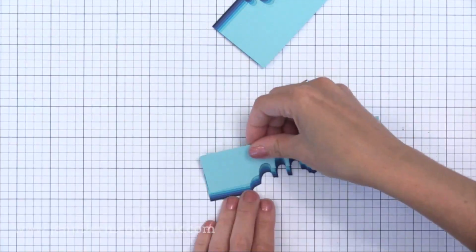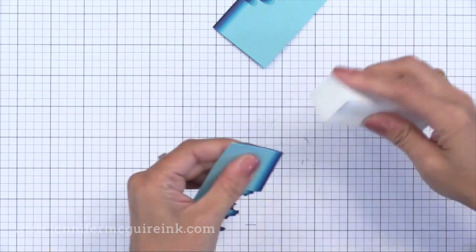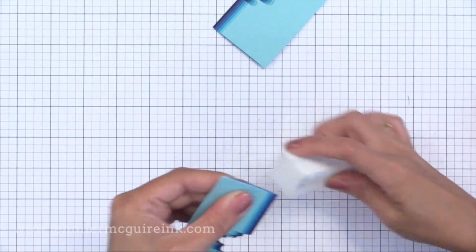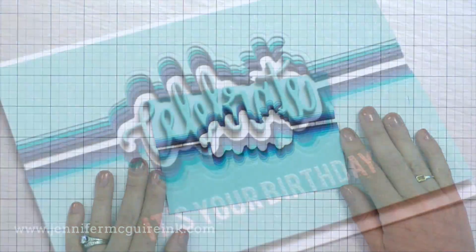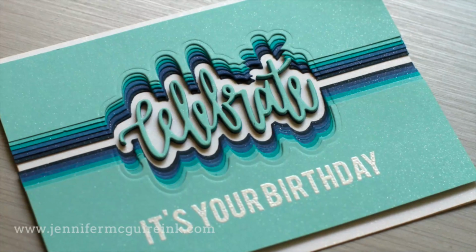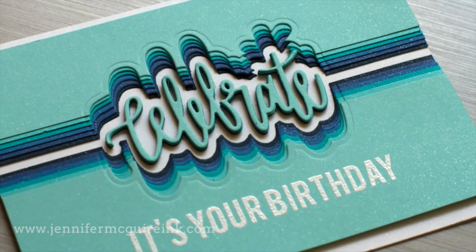Okay, so once I have stacked all of the top pieces and all of the bottom pieces, it's time to finish off this card. That's really the most work to this card, and it really gives a fun look. I think this would be a great masculine card. Okay, so I saved room on the bottom piece. I made that bigger so I could stamp the It's Your Birthday sentiment, and I white heat embossed that.